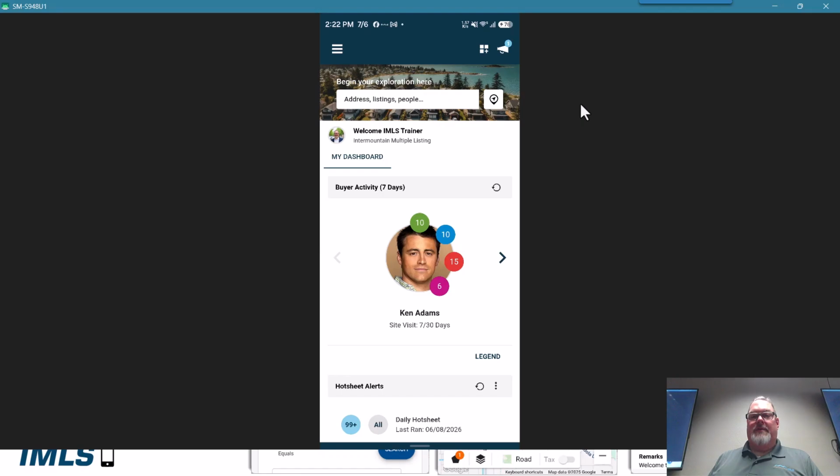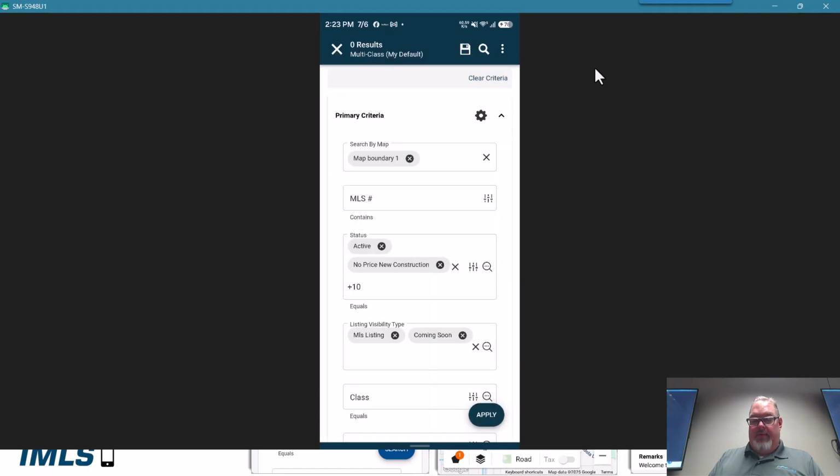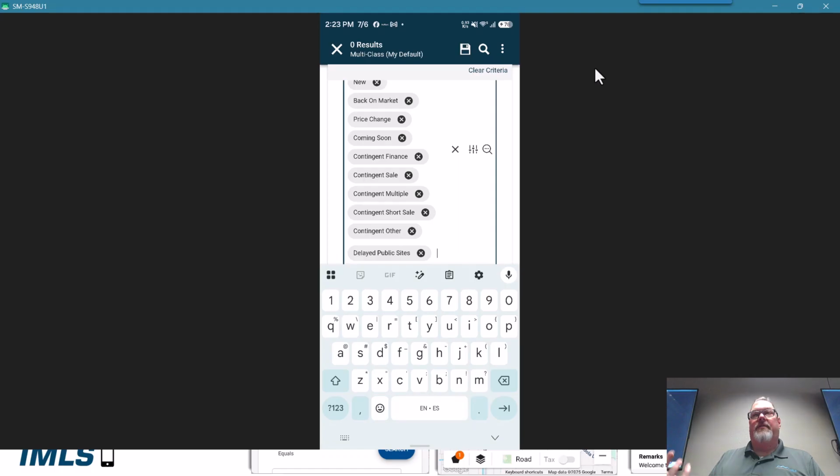In the mobile tools class, we talk about that. So I'm going to tap here on that Near Me search. And of course, around me, there's nothing because we're in a commercial area. The filter I'm talking about is right up here at the top. If you didn't have just active in there, you can tap on there and come here to the status and put all the actives in, and then you would only see actives on your map.